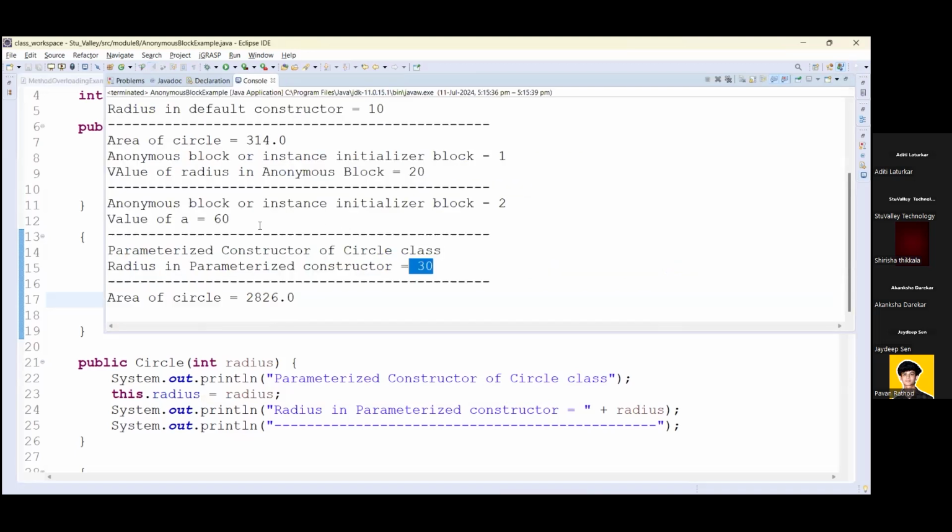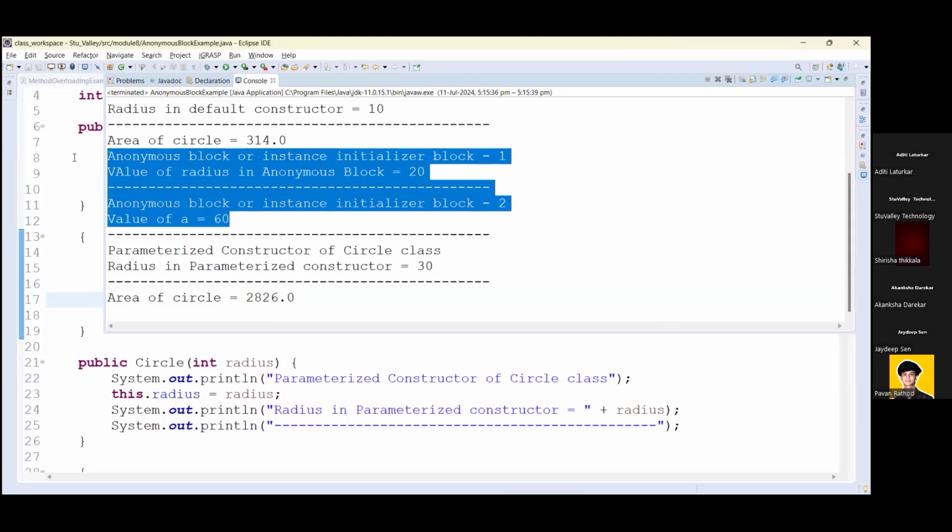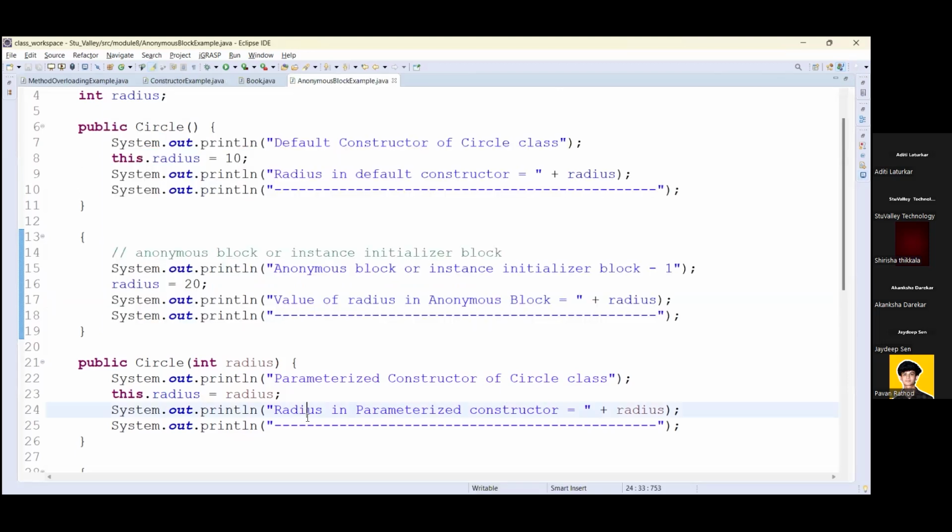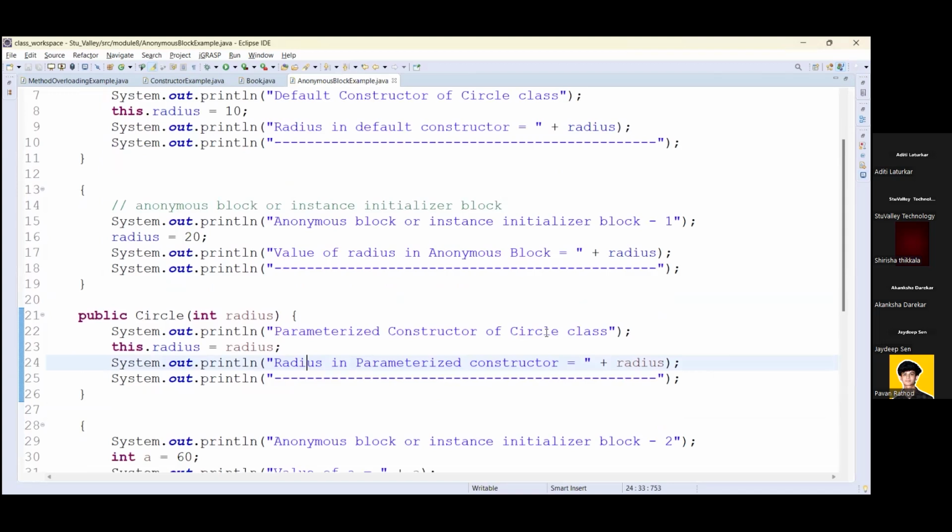As you can see here, for the default constructor and for the parameterized constructor, both anonymous blocks get executed. That is the main thing. So basically it executes the anonymous block multiple times. So only if necessary, you can use these anonymous blocks or instance initializer blocks.